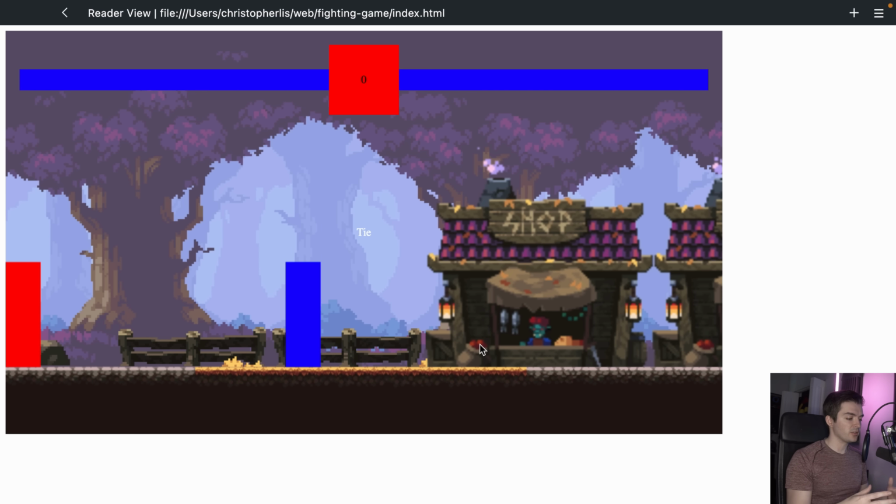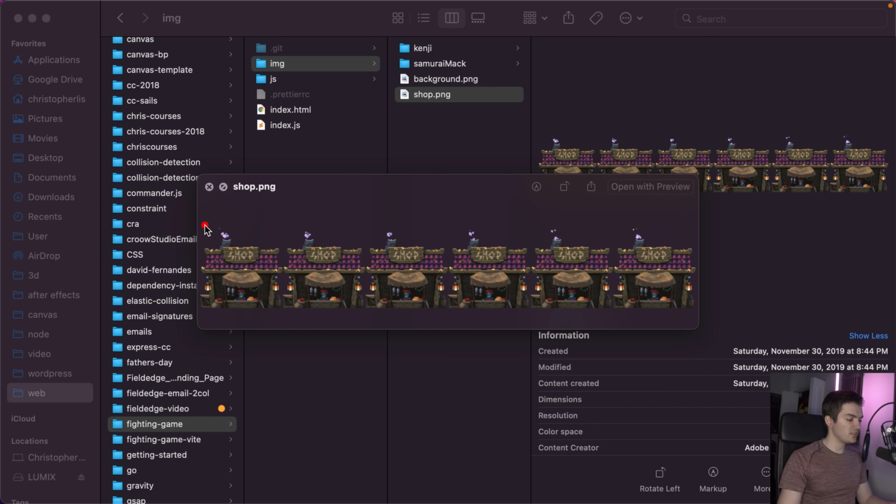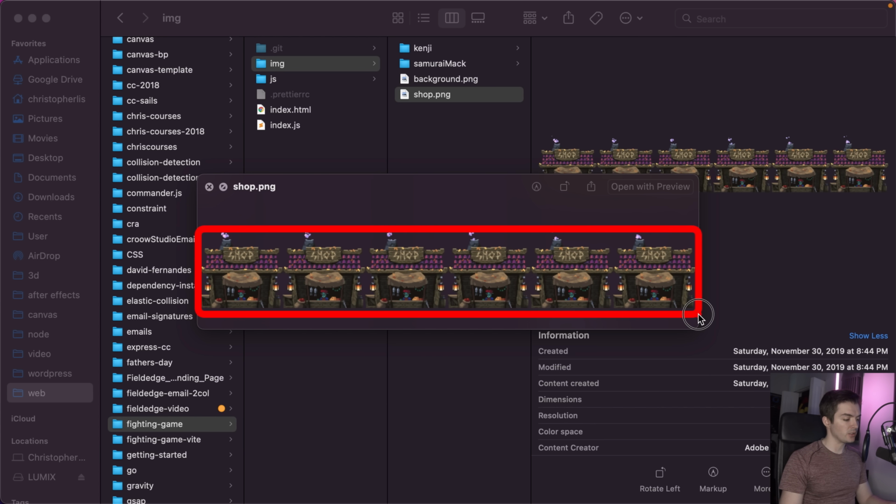So now that this is relatively within the right place, we want to begin animating this. And animating sprites can be a little tricky at first, but once you get the basic concepts, it's going to be a cinch. So basically, to get this animated, what we're going to do is, we have our whole image rendered out currently, and that's totally okay. We're going to keep this rendered out, but we're going to crop this, so that we only show one frame at a time. So when we crop this, we're only showing this first image.